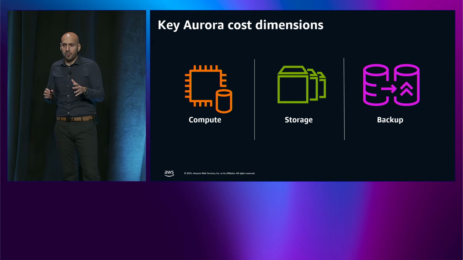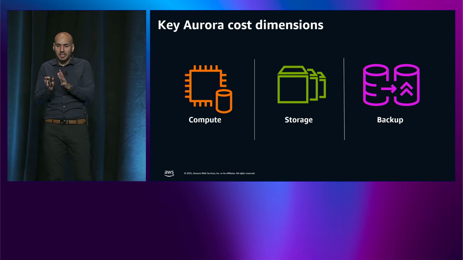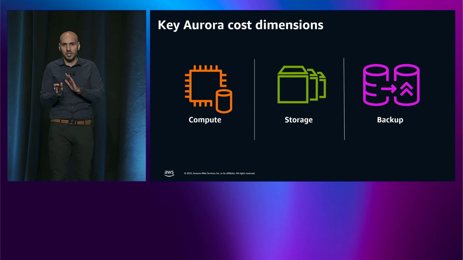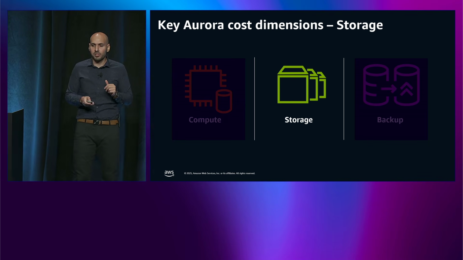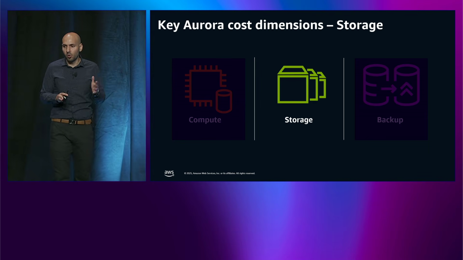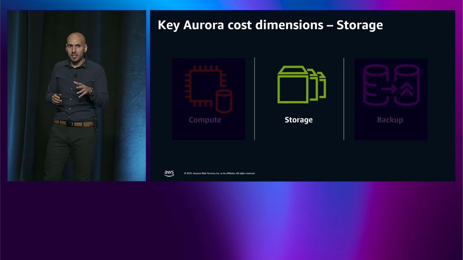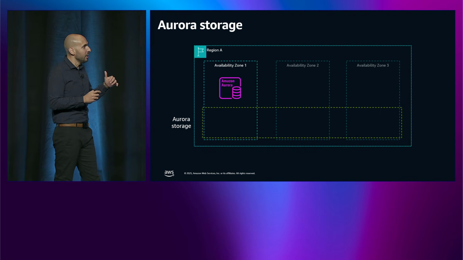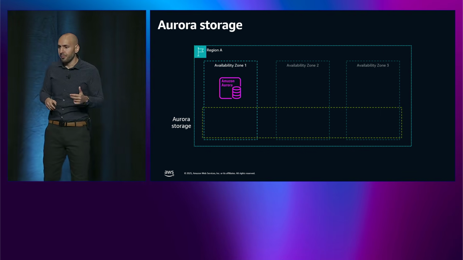So with Aurora, we have basically the same cost model of the 3 dimensions, but they work differently. So let's explore how. Aurora is mostly different than standard databases in the storage layer. So I would like to break the sequence, and this time to start with storage. With RDS, we started with compute. Now I would like to start with storage.